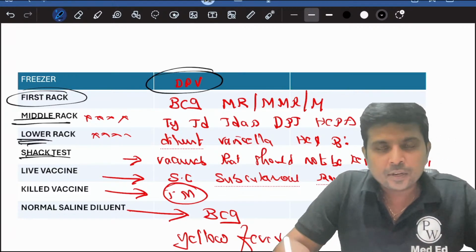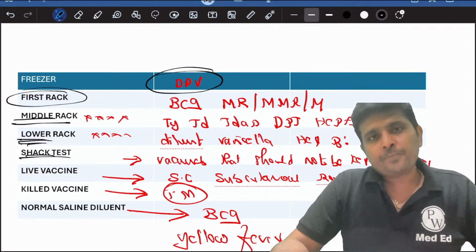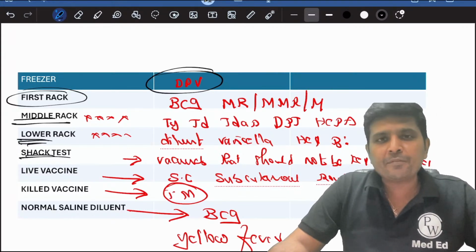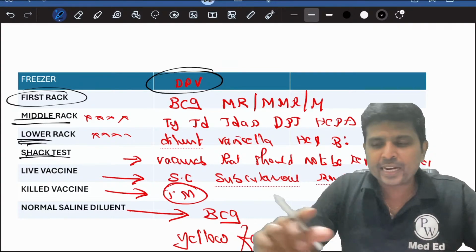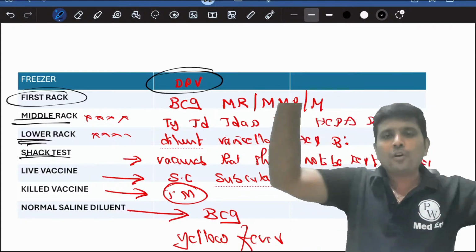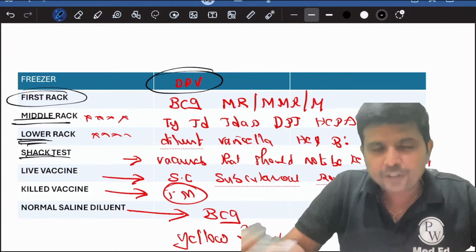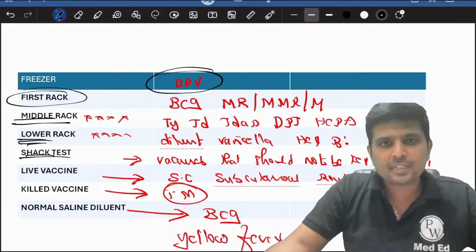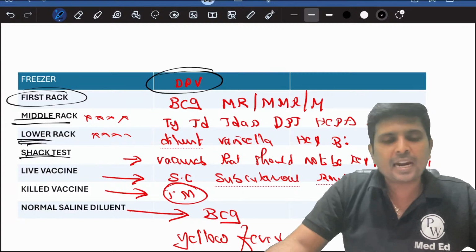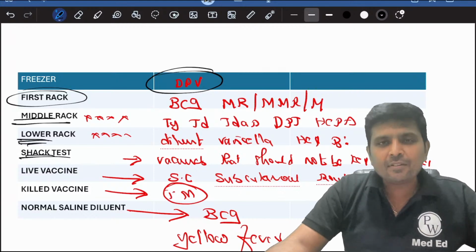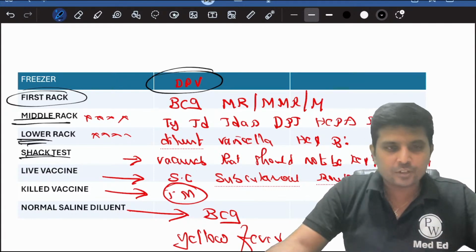What is called the shake test? Remember, OPVs should be kept in the freezer, whereas your killed vaccines such as typhoid, tetanus, DPT should not be kept in the freezer. But accidentally, when you keep them in the freezer, how do you know that it has not lost its potency? Simple. You take the vial, shake it up, and see. Whenever you see uniform dispersal of vaccine particles, that vaccine is fit enough to give. Whereas whenever there is sedimentation of the vaccine particles in the diluent, it is unlikely to produce any antibody, so you need to throw it out. So the shake test is mainly for killed vaccines that should not be stored in the freezer.